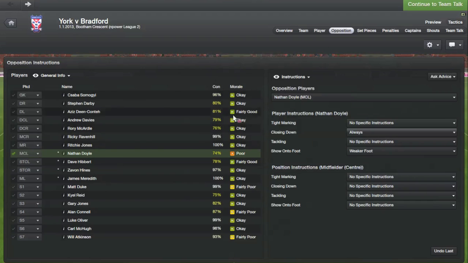Another thing which I'm just going to quickly cover is the fact you can set position instructions. So if they were playing with two wingers, you could set it so that maybe you close down the right winger and maybe you have different instructions on the left winger, which is great, but usually you want to set your instructions per player. This is because if you've got two wingers on the opposition team and they switch flanks, the instructions will stick to the position, like the forward positions, rather than the players. And so if they have two slightly different players and they switch, your instructions may not suit you the best. But anyway, guys, I don't want to ramble for too long.